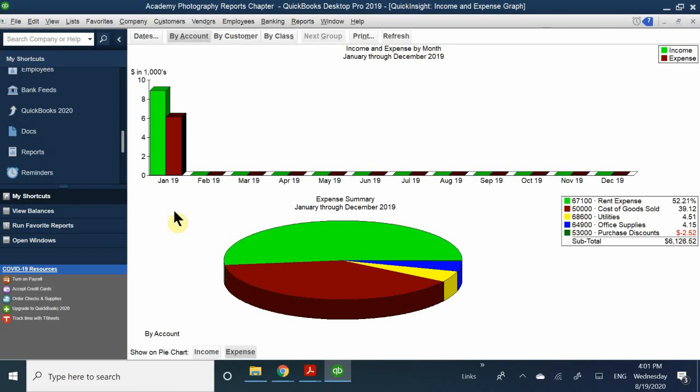Every other cost that you have to incur, right? Electricity, water, air conditioning, and then on top of that, you have to buy your supplies. That's going to be extra things that you have to work with. So in this case, a good portion, 52%, is due to rent expense. Cost of goods sold is your 39%, then utilities, office supplies, all of that. All of those, it gives you percentages right there. And that's how you do your graphs.